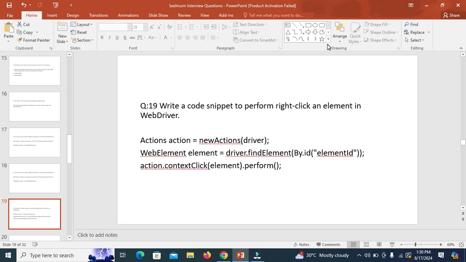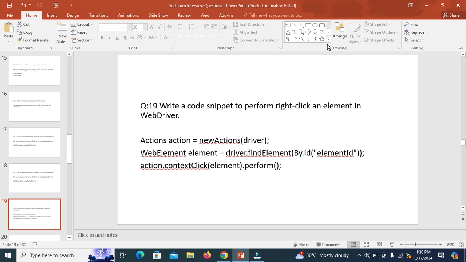Write a code step to perform right click on an element in WebDriver. Context click is used in Selenium for right click. If you want to right click on any button or any field, then first you need to define the Actions class and then locate the element by ID.